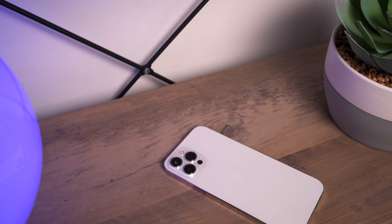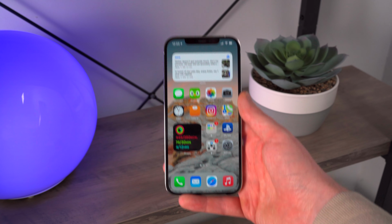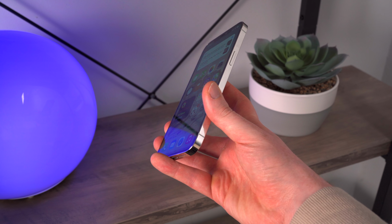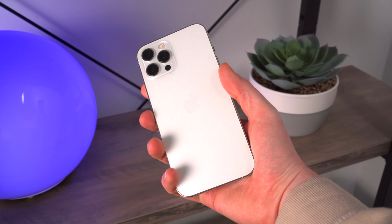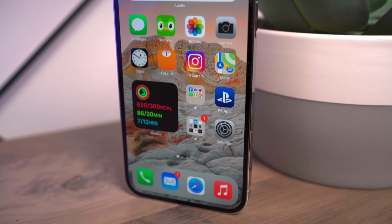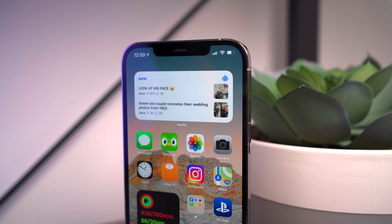The design this year has been refreshed and updated, and the iPhone now takes on some of the design elements of the iPad Pro. You've got the flat band around the edge now, the flat screen on the front, the flat back, no more curved glass around the edge of the screen curving around to the side. Overall, it's a very sleek and minimalist and elegant design. It's really nice. It's almost like a more modern version of the iPhone 4 or the iPhone 5 from a few years ago, if you used one of those.